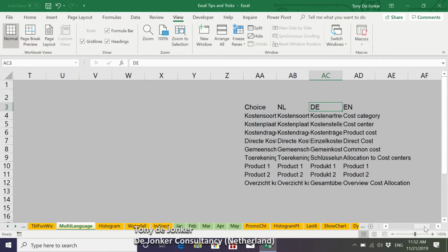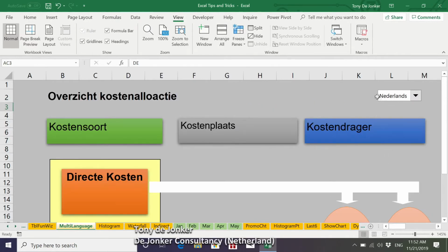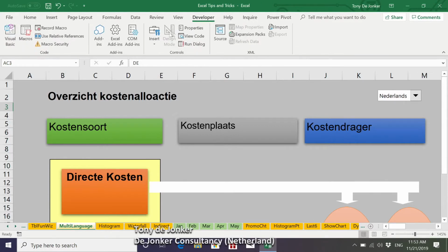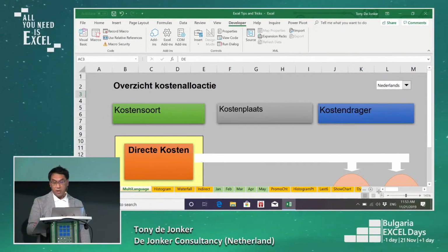But yeah, how about this one here? Has anybody ever worked with this drop-down box? Who has worked with this drop-down box? Yeah, just a few of them. It's over here under Developers. Go into Insert, go to Form Controls. So you can just draw this form control, but you have to fill the form control with the list.